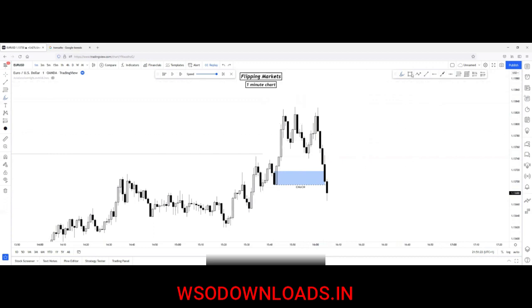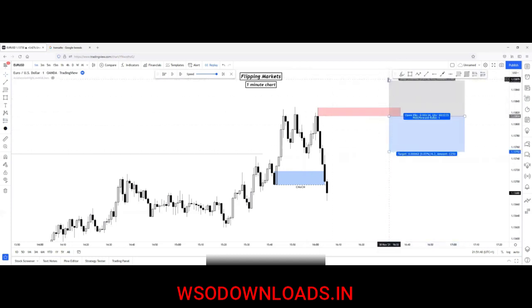So in this case, as I told you, we have to use the wick as our right zone, because this candle is mitigated by the following candle. So the wick is the only unmitigated area. Okay, so I will just mark it out as our supply zone, and I will set my order limit on this zone, a sell limit, and I will set a 2 pip stop loss. So as you can see, the 2 pip exactly covers the zone. So we can use the 2 pip stop loss.